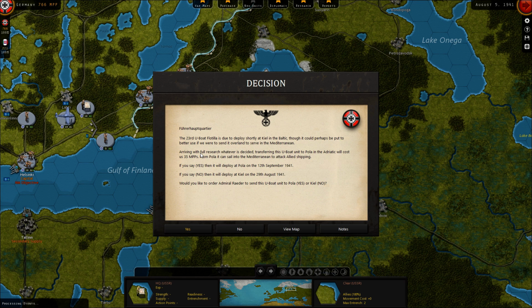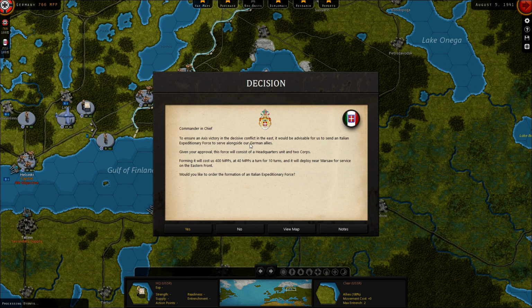Arriving with full research, whatever is decided, transferring the U-boat unit to Pola in the Adriatic. See, that's probably down here somewhere. It will cost just 35 from Pola. It can also sail to the Mediterranean to attack Allied shipping. She says yes, no. And then it will arrive later? No, and it will save money.